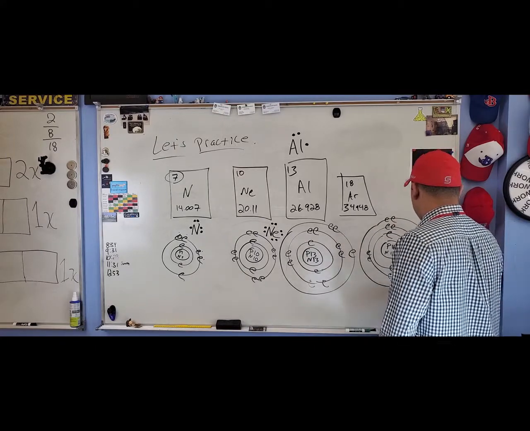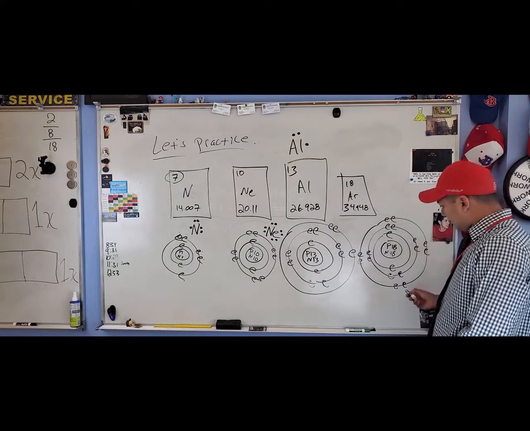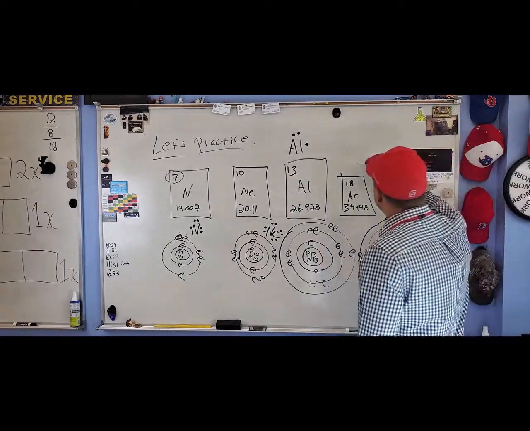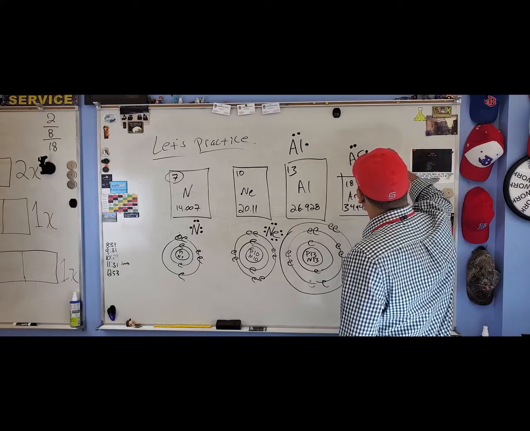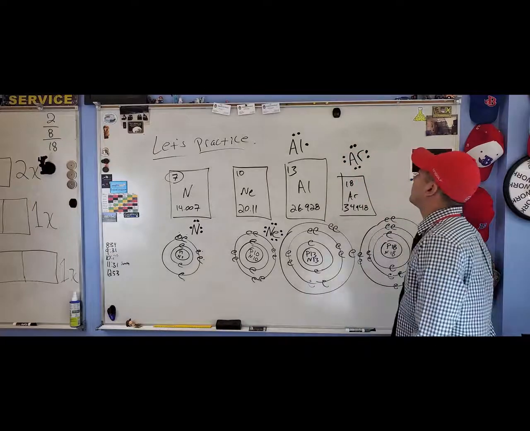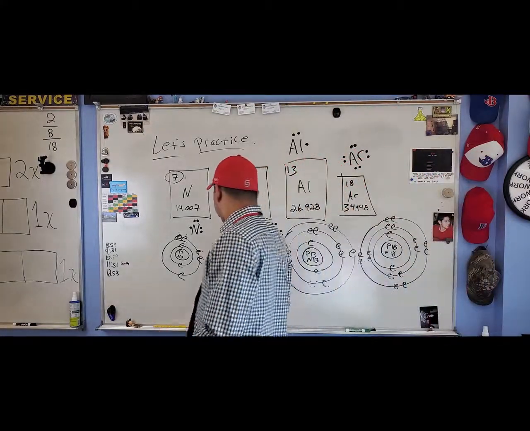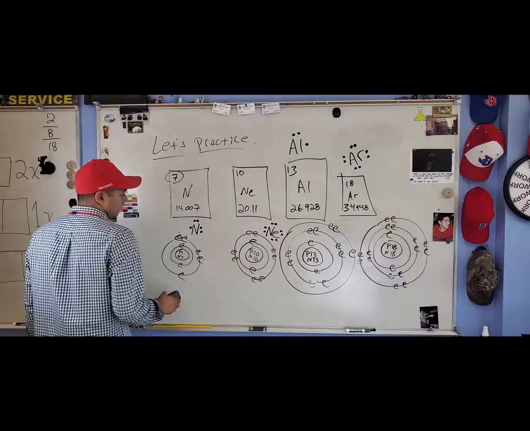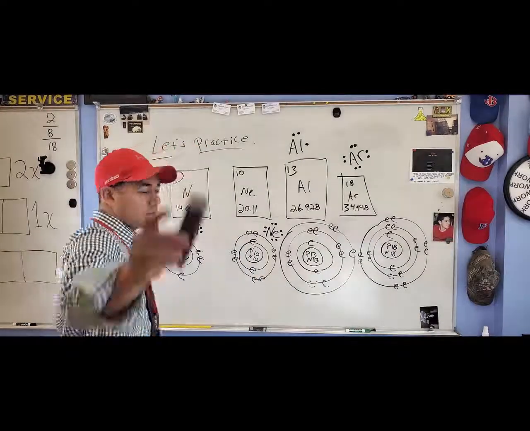You're going to notice, with elements greater than 10, the first 2 clouds are always going to be filled, because that's 2 and 8, so that's 10. So where argon has an atomic number of 18, we know that there's going to be 8 in the last shell. So it could be a quick way for you, if you're good at math, to skip drawing the atom and just get right to work on the dot diagram. That's that.